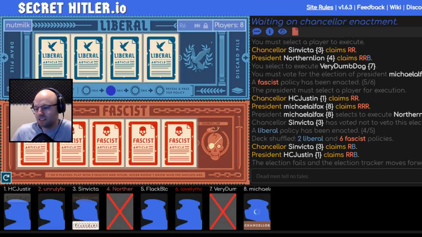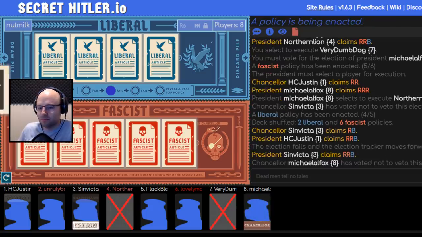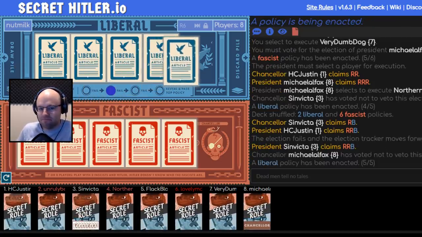Choose one policy to play. Okay. To play. Yes. Just making sure. And then it's going to ask you to veto, and you're going to say no. Would you like to veto both of these policies? No. Let's go. Good. GG. You made it.